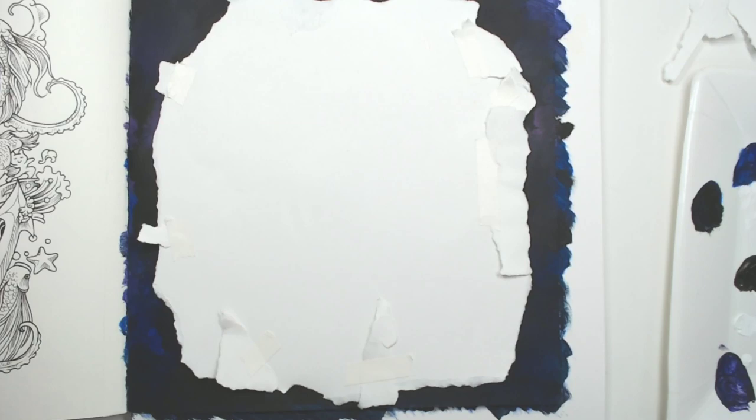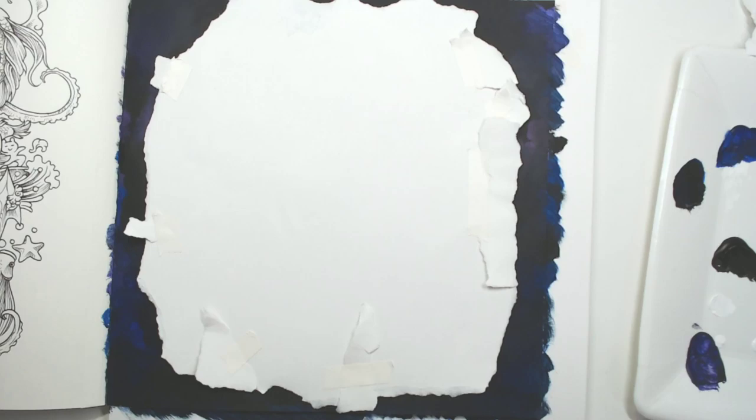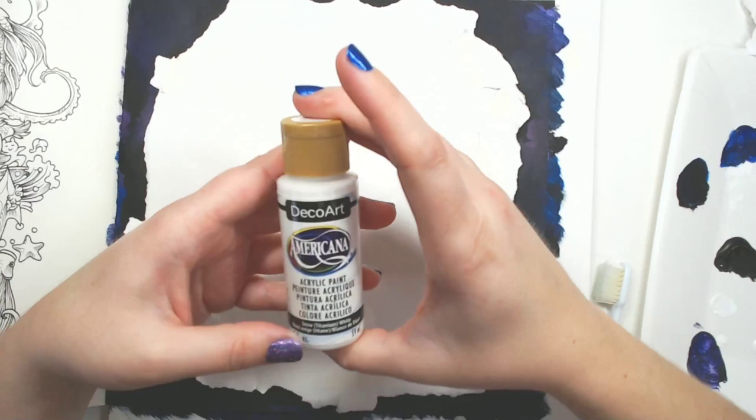Yeah, you could tell I had an idea of what I was going to do today. So now I rarely ever do this technique, so this is going to be interesting. But what I'm going to do is I have a toothbrush here. So this is what we're going to use to spatter with. And we're going to use the DecoArt Snow Titanium White.